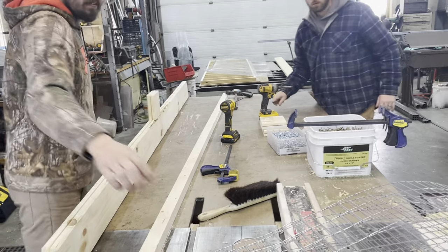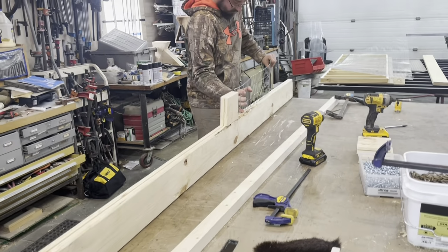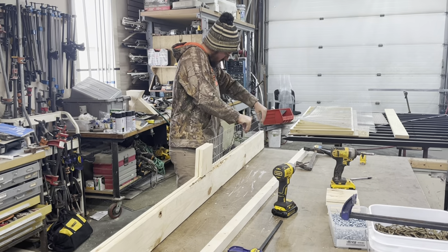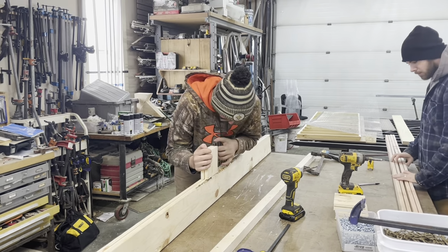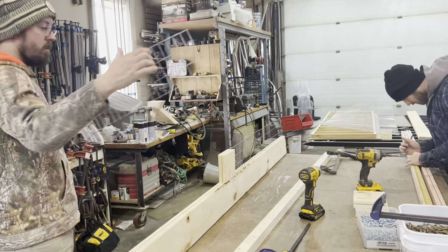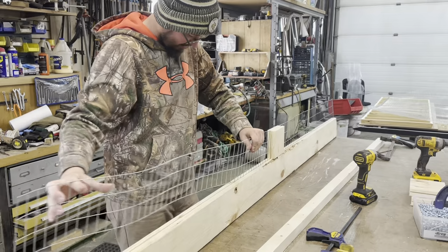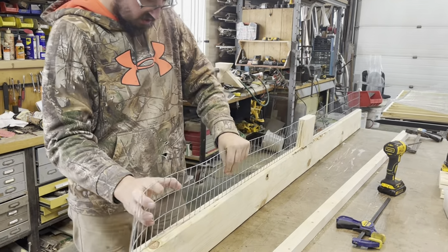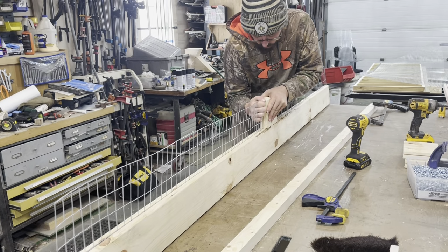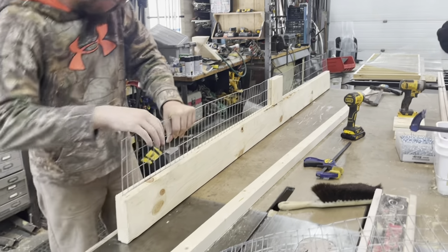Zach is marking those and George is screwing them together. And then we're just fitting that screen into the groove. So this is equal opportunity housing here, because you wouldn't want one side to have more than the other, so that's why we groove that in the middle. You can see how he's kind of wrestling with it, and if it were a skinny blade, it would really be difficult, but that fits just about perfect with that wide blade. But you can make two cuts or a cut and a half with a narrower blade, same thing.